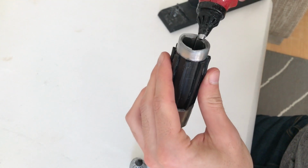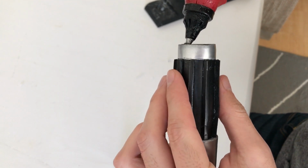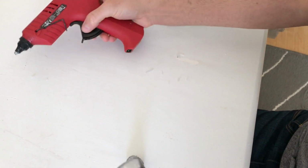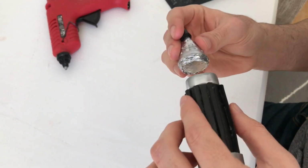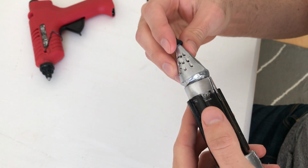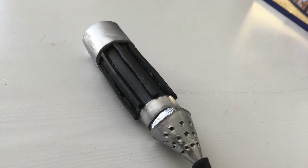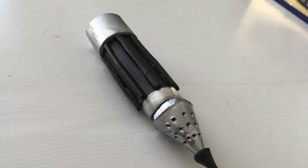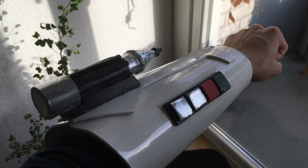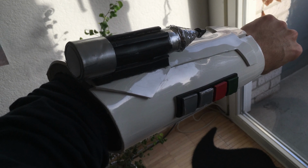For the final part of the main launcher, just glue the cone to the cylinder. Probably the easiest step of this whole thing. After it dries, you're ready to glue it onto your gauntlet or make a stand for it. I made mine just by attaching some more foam into a little box and just having it act like a little buffer to lift it up.